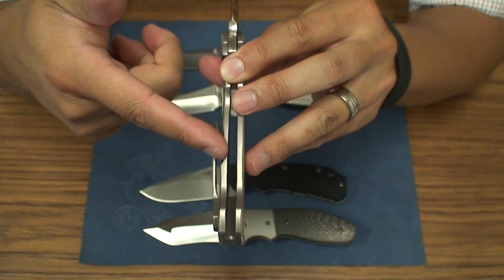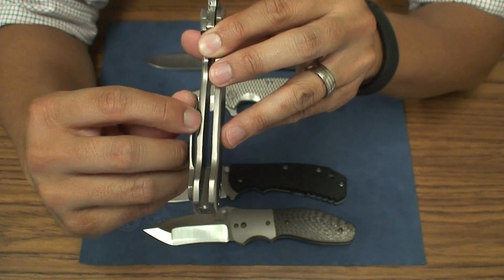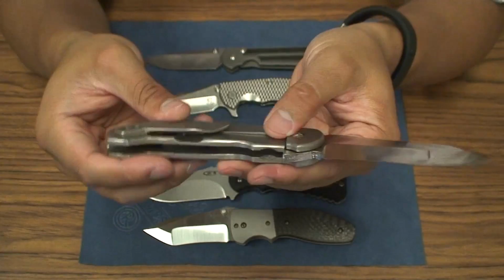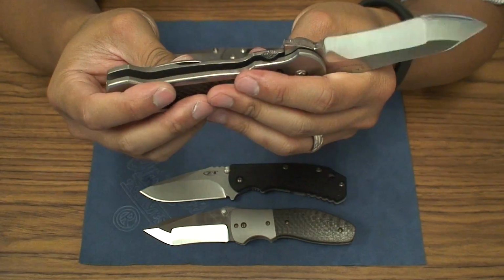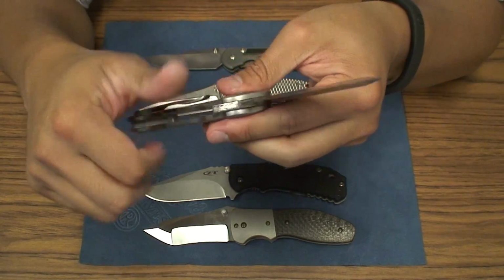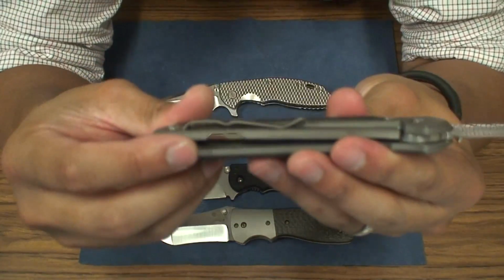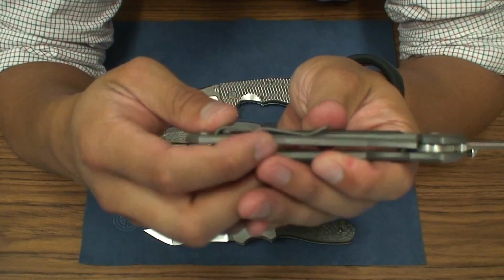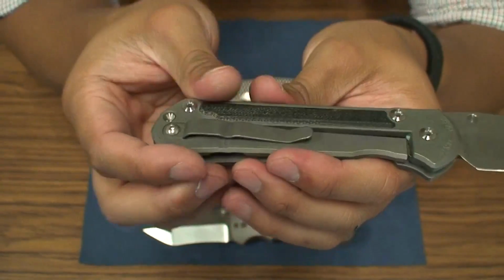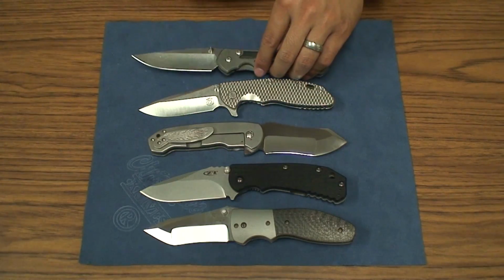But if the cutout is too far in, basically the strength of your titanium frame lock is just this tiny piece of titanium, so it's going to flex in and out. And I've done my fair share of tweaking titanium frame locks. If it's not tight enough, then I'll take the knife apart and flex it so there's a little bit more spring and all that kind of stuff. Even when you look at the Sebenza, it's got the cutout here, and Chris Reeve does his little double scalloping cutout, and then even on this side there's a little bit of cutout here, so it allows for the titanium to flex quite a bit.